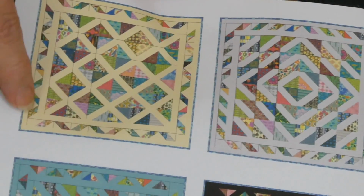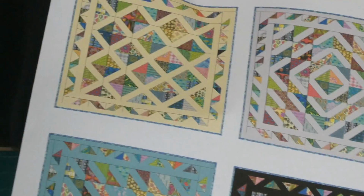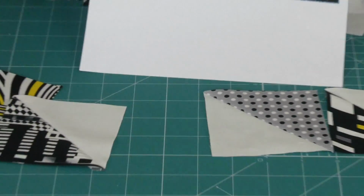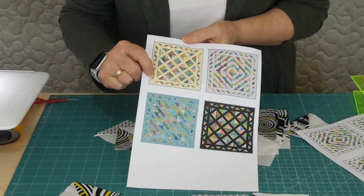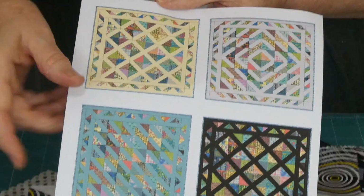But all again with these different borders. So this border here is very similar to this, but we're just turning these around so that, anyway, I'm not going to do it for you because I'll get it wrong in front of you. But you can see it's just the two strips that makes it look a little bit like a ribbon, and the triangles and things much the same as we had there.